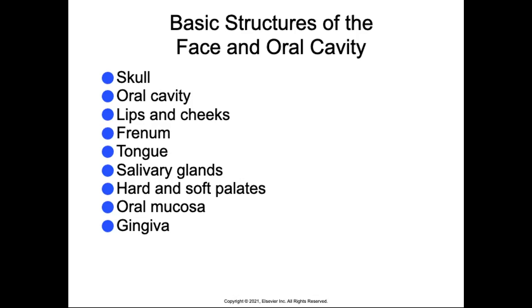The corners of the mouth where the upper and lower lips meet are the commissures. And there are different terms such as the vermilion border, the mucous membrane, the buccal vestibule, and the labial vestibule that are shown in more detail in your book as you do your reading. The frenum, plural frena, is a strip of tissue that connects two structures.